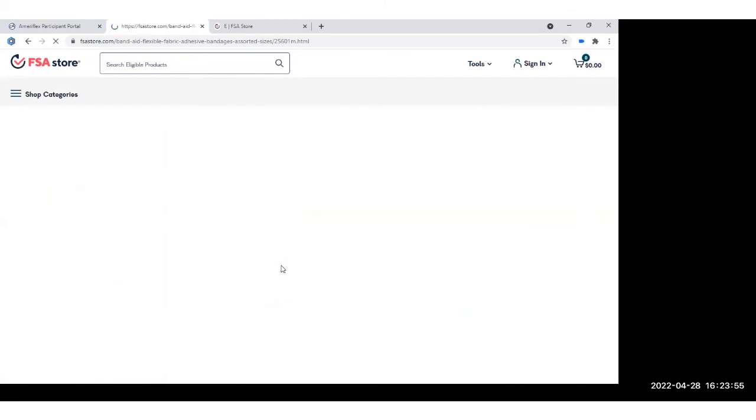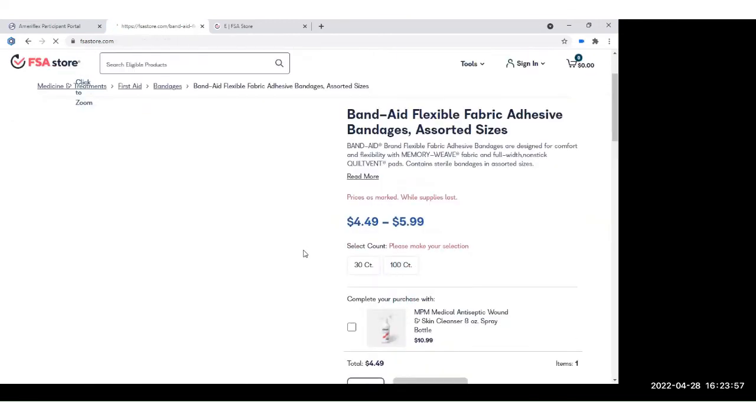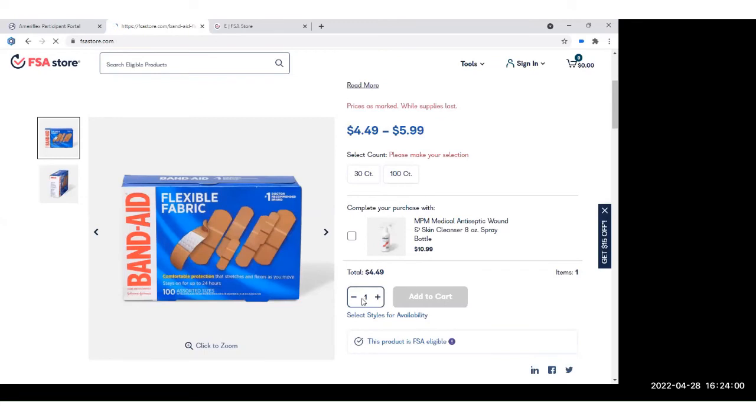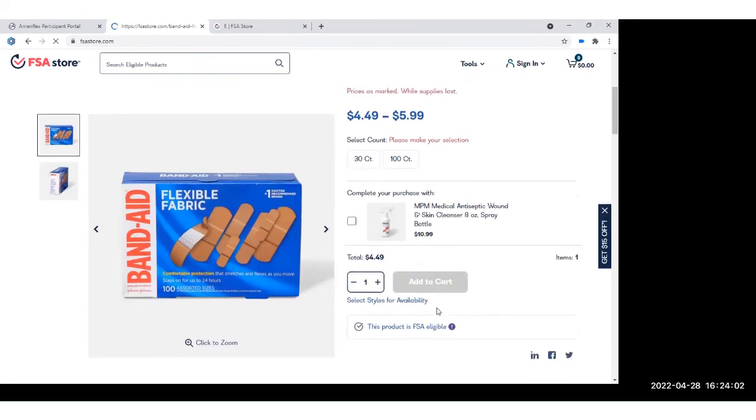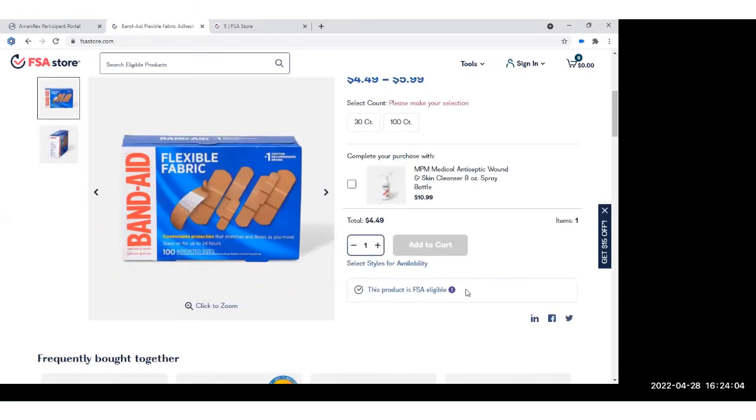To click on Band-Aids, even though that'll be the easiest one to tell us. But right under where you would add it to your shopping cart, the system will tell you if this product is FSA eligible. So, if you're searching through the site and you see something, especially at the end of the plan year, some people may have money left over because they elected more than they really spent for that year. So instead of losing access to some funds, even with your grace period, you can go right onto this store and purchase items as long as you're still in the plan year.